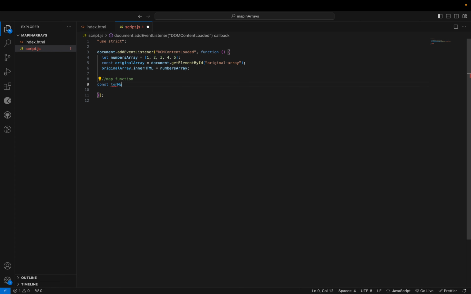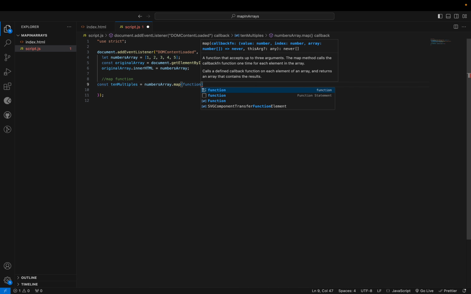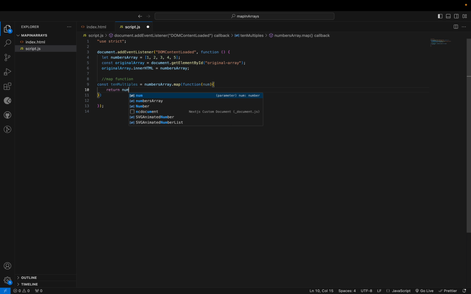So let us give 10 multiples is equal to numbers array dot map of function of a variable, and then within this function we are going to be returning the value into by multiples of 10. Now we will have to display this element and see if the original array is modified or if this is created as a whole new array.